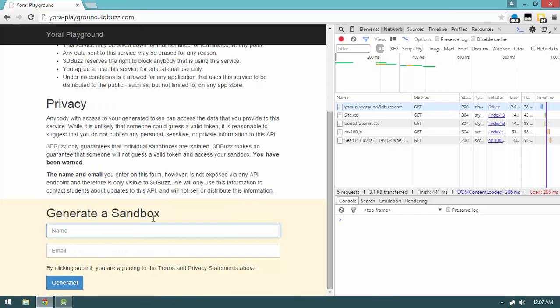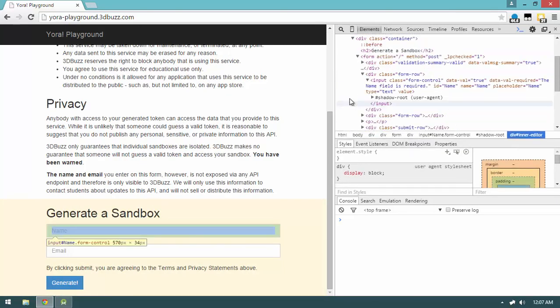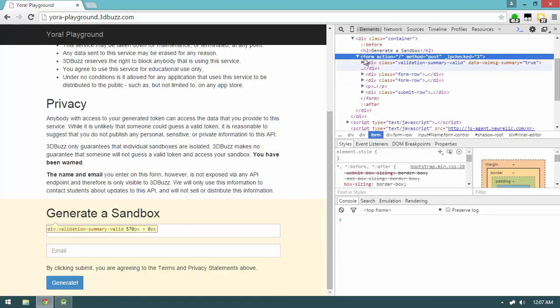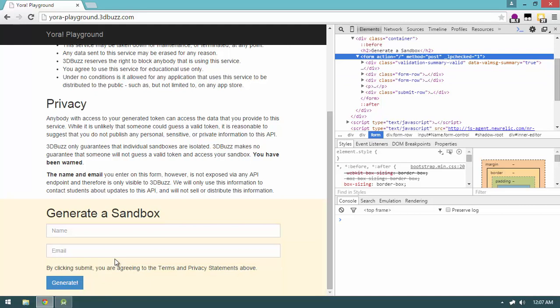But down here we have a form. And so you can see in the HTML DOM, over here on the right-hand side, we have this form element. And if I hover over it, you'll notice it highlights the rest of the form. And you'll notice it has a method of post. And really, post is used for most form submissions on the internet. And if I type something in, like some garbage here, or how about blah at example.net, now I'm going to hit generate. Now watch what happens here.